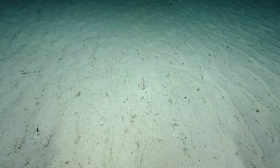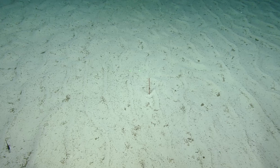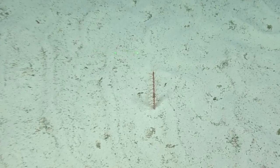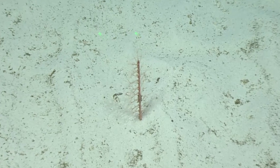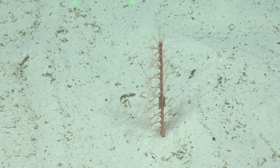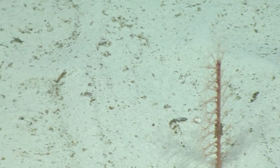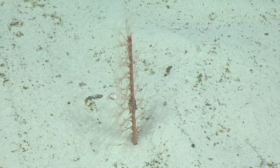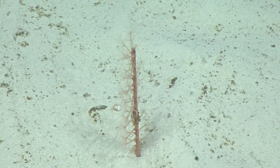Is that a Zoom request? It was a Zoom request. Oh, I hear you. Yeah. This is a lot of different sea pens up here, huh? This one is Protoptilum. Oh, I'm actually thinking the last one was closer to Halipteris. There's a little hermy behind it. Oh, hey. Ooh.